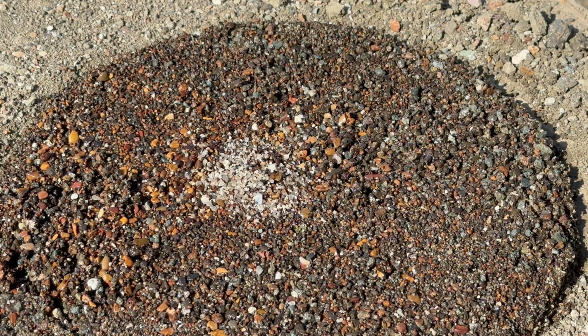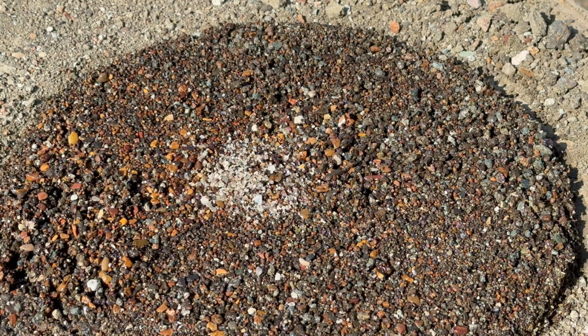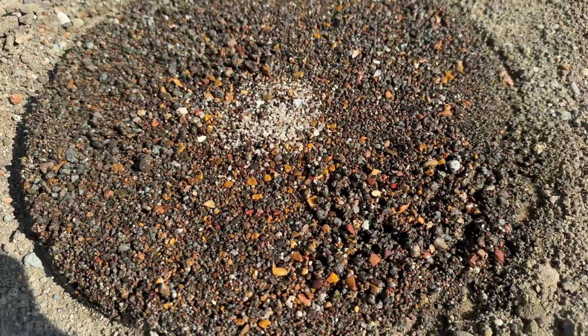So let's take a closer look. And when it dries, a diamond's just going to pop in the sun. Everything else will be kind of flat. Some quartz will shine, but you'll notice the difference between quartz and a diamond. Quartz is going to be sharp edges. Diamonds are going to be rounded off. They're going to look like they've got almost an oily coat on them, while a quartz crystal will be very clear. But yeah, we're going to let this dry in the sun a little bit and we'll take a look. And I'm going to go ahead and wash another bucket.